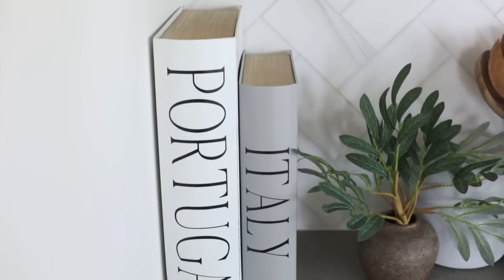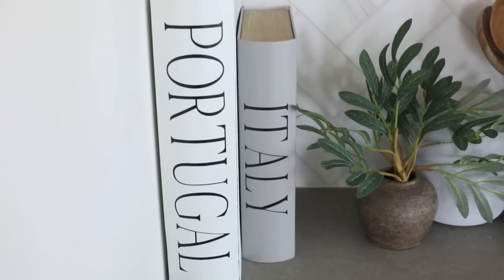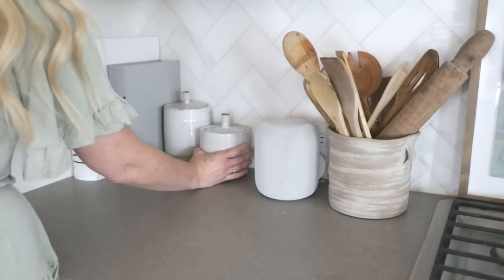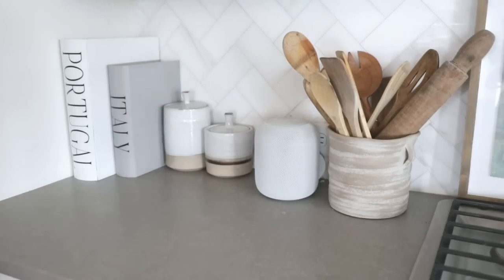But yeah, I'm going to put these on my countertop right against some of my faux books that I made. If you guys haven't seen my kitchen DIY, go watch that, because I made these really cute books that double as storage and decoration at the same time. So I'm going to put these right next to that as almost like a bookend, but it's going to be useful because they're going to be holding my stuff.